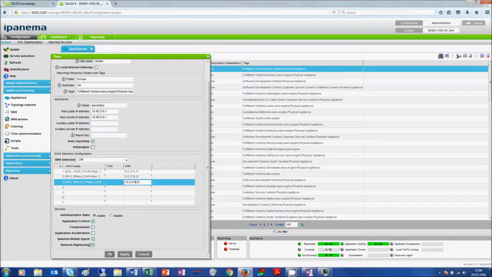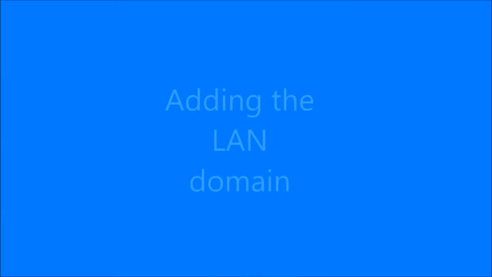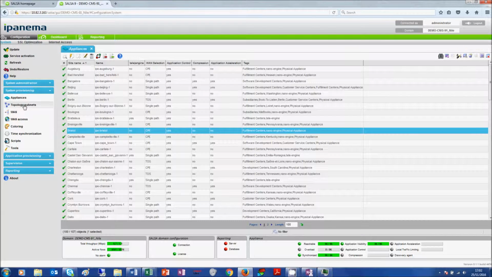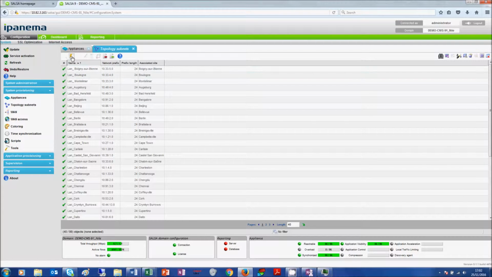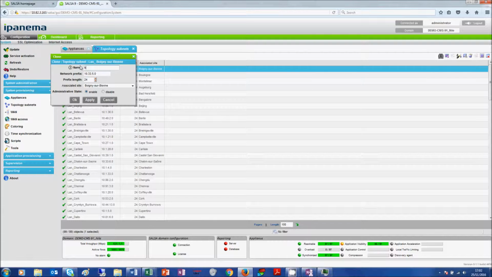Controls and mobile agents as part of the services are needed. So now IP domains of the LANs associated to the Edge appliance are required. Each appliance has at least one domain associated. So here we have 100 Edge appliances. Cloning an existing domain, I use Bristol for the name. I specify the IP addresses of the LAN domain and associate it to the appliance site called Bristol as well.